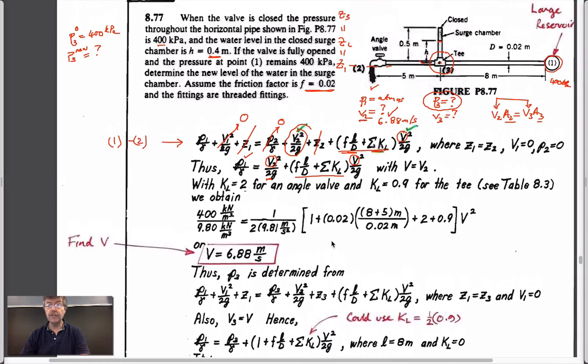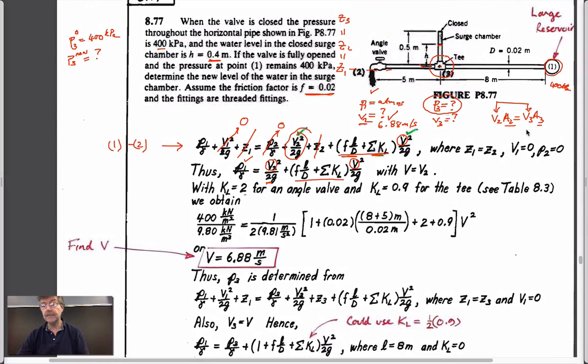And so now, if we know what the velocity is at point 3, which is the same as velocity at 2, presumably we can write our expression between a couple of different places. We could choose either this point and this point, or we could choose this point and this point. Either one would give us exactly what we need because we know everything at the other point. There's only one unknown left, which is P3. We know everything here, and we know everything here. And so here they've chosen 1 and 3.